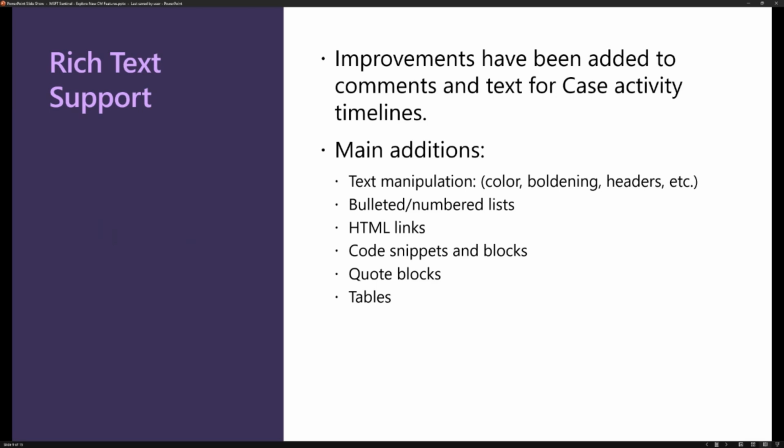Bulleted and numbered lists. If you're looking to organize your notes a little bit more with bullets and numbers, you can do that now with rich text support. HTML links. For those of you who have used the collaboration area in the past with the Microsoft Sentinel instance or Defender, we now have HTML links that can be added and clicked within the comment section.